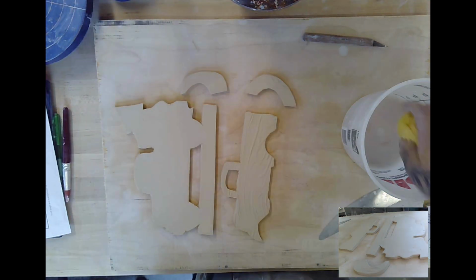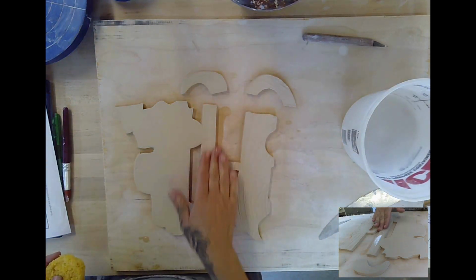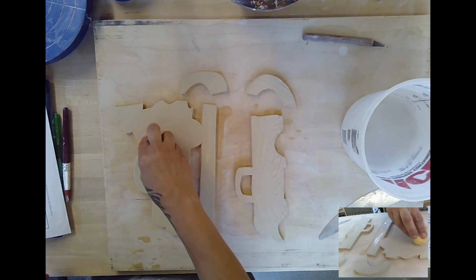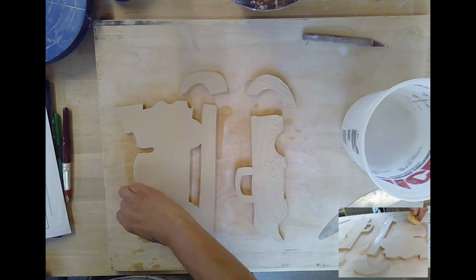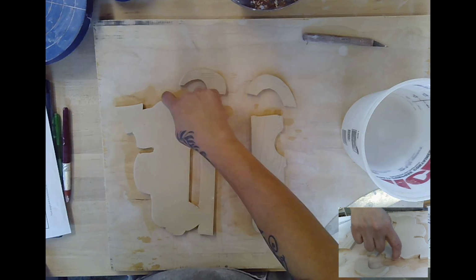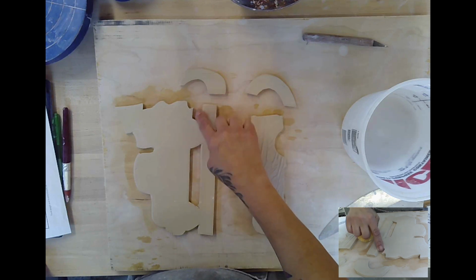Are back to do some connecting, but before we do that, it's really important that you smooth all your edges. So I've cut out my pieces, the back, the front, and the two wheel wells. And now I'm just going through and very carefully smoothing my edges because, again, please don't forget that in ceramics you need to have smooth edges or they get very, very sharp.